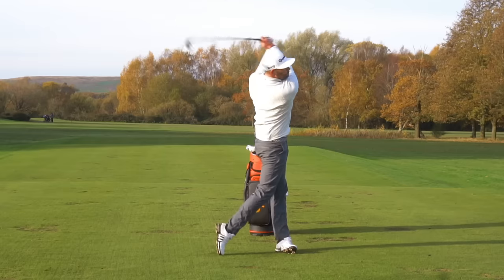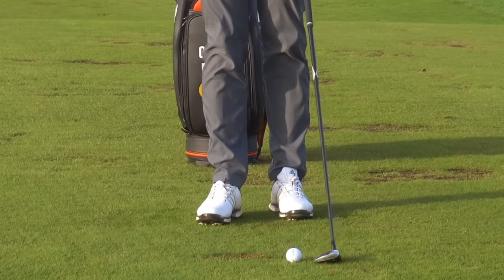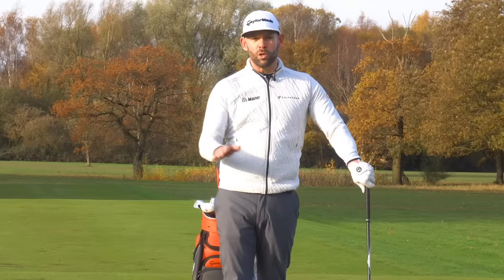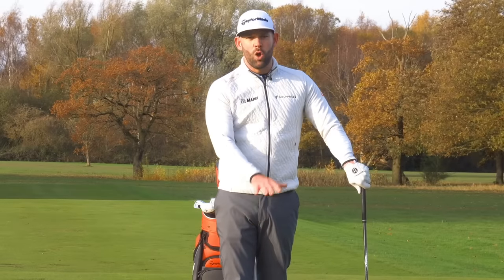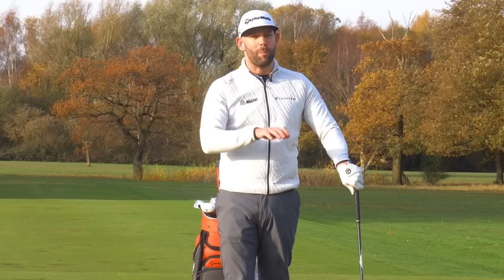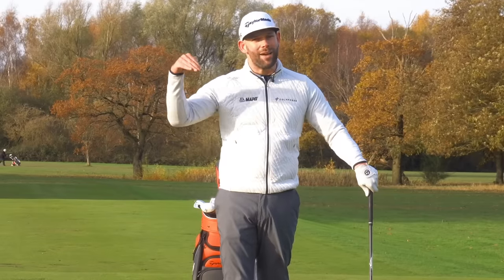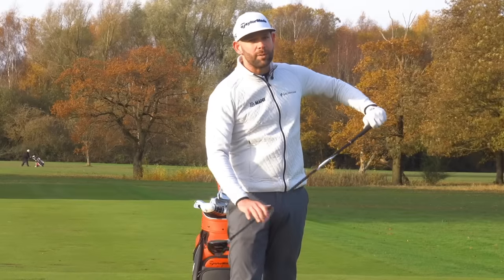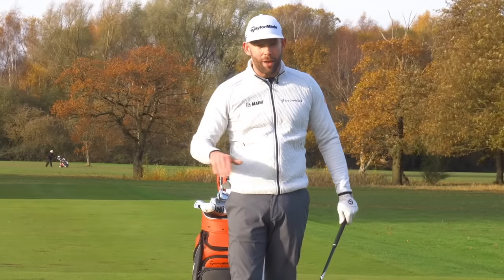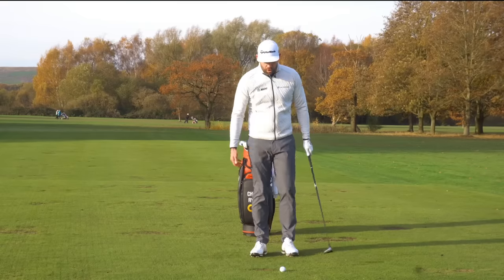The final thing I want you to really think about here is actually making contact with the ground after the golf ball. When the ball is on the ground, as it is here, we have to have a slightly descending blow, a negative attack angle, no matter what the club, long iron, hybrid, three wood, whatever that club is. We have to have a downward hit. It's going to be less down than it would be with a pitching wedge, but we have to have that downward hit.